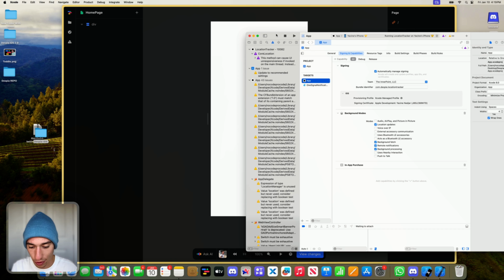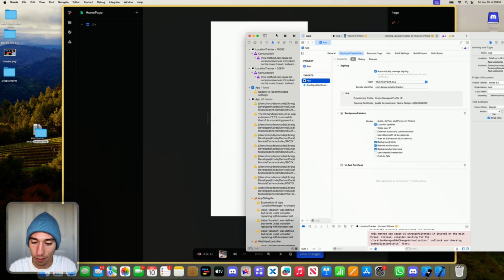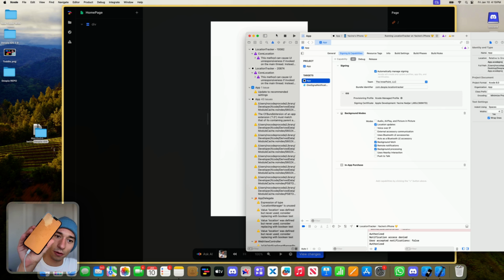And here you go. Let's see how that is working. The first start always takes a little bit, right, when you use Xcode, but now it's going to boot everything up. Beautiful. Yes, allow. It asks me to get precise location access. I'm going to say allow while using app. And now, as you can see, we're getting the confetti all the time. So it does track the location right now as I'm moving the phone.